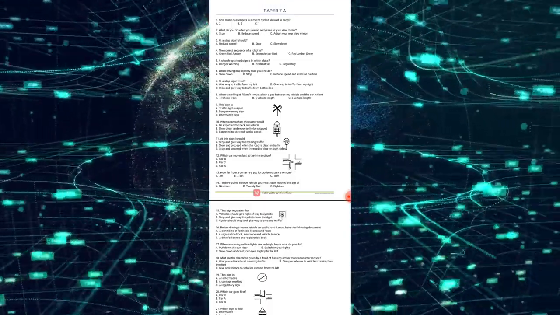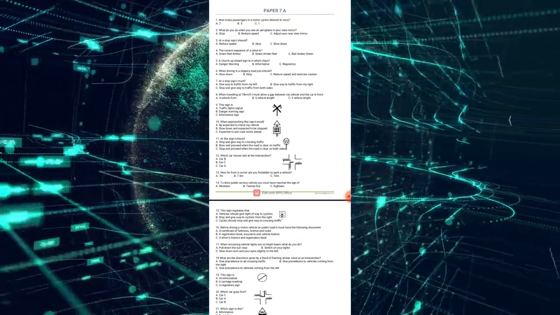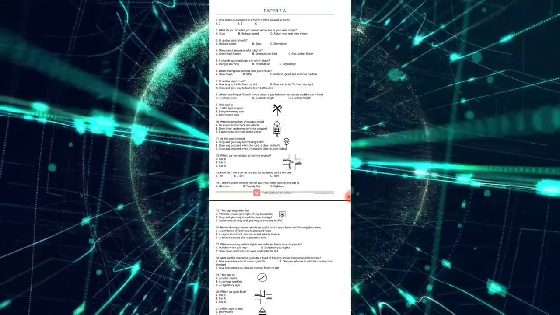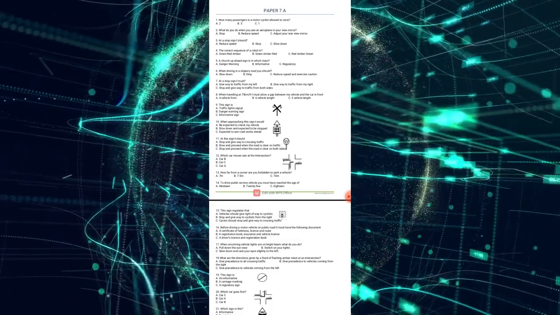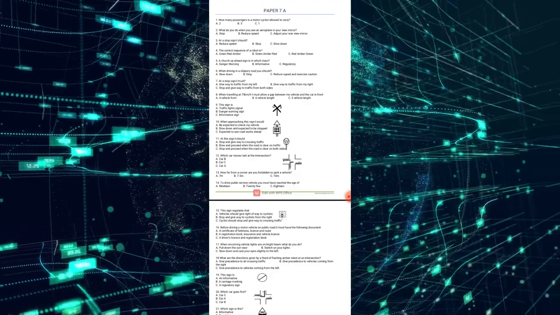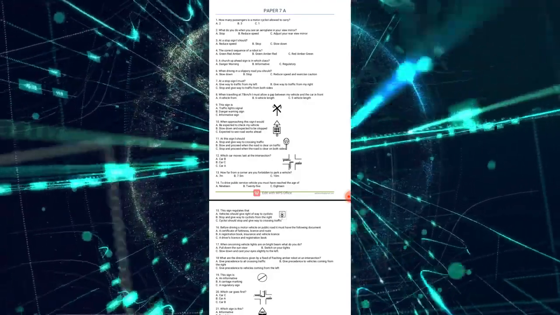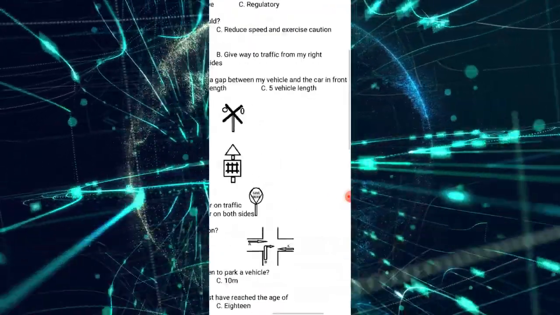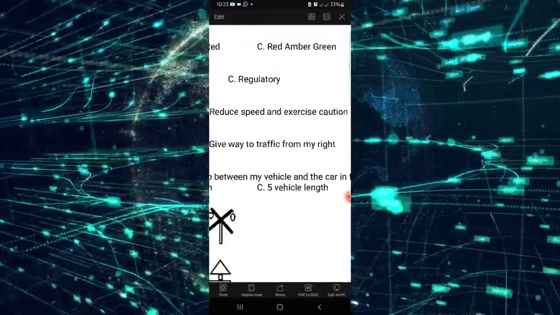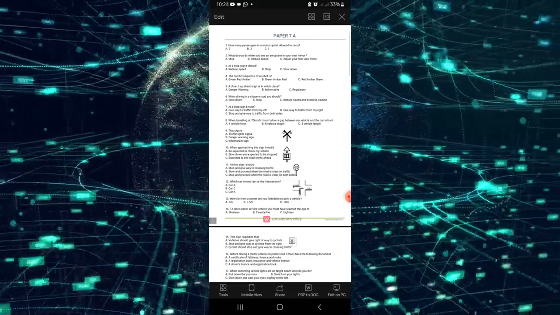So you need to understand that for every 15 kilometers per hour, you leave a gap of 1 car. That is what the rule says. So what you need to do is say 75 kilometers divided by 15 kilometers. You see how many cars that is. 15 into 75, that's 5, right? Yes, that's 5. So our answer right there is C, 5 vehicle length. So when you're traveling at 75 kilometers, you leave a length of 5 vehicles.